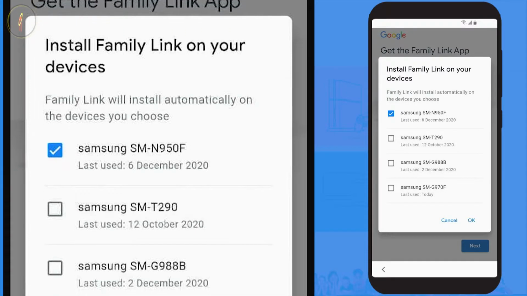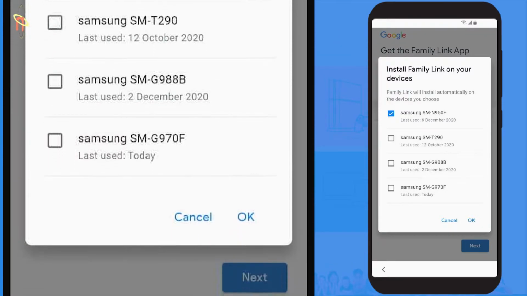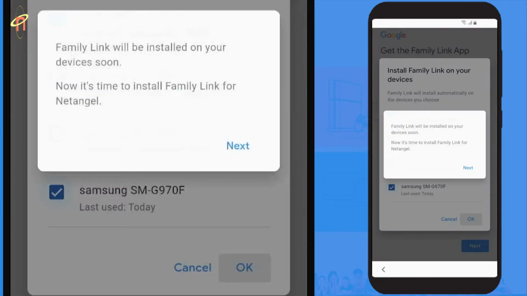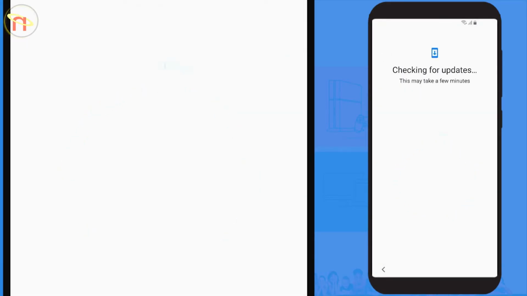Now, what you might find is if you haven't already got a Google account or you're installing on an Apple device, you'll have to independently go to either the Play Store or the App Store and do a search for Family Link and install it that way. And it's really easy and simple in that you just install it and then you would log on and then it'd give you all the features that are available.